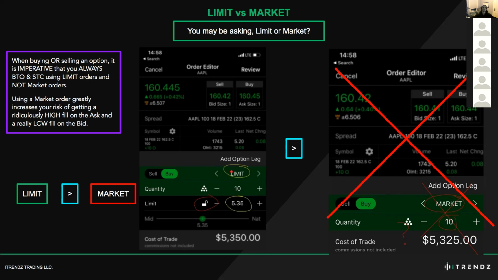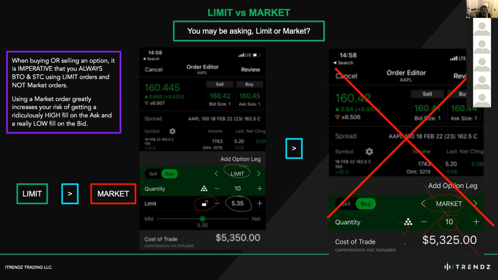So when you bring up your broker, this is Thinkorswim, the phone app, you go to execute the trade, you buy on the ask, you click the ask button. Not always, but most of the time the default will be market. Just make sure you click through and find the limit. It'll be limit order or limit buy, limit sell on the sell side, whatever. And make sure you have limit and then put in your limit that you want to buy it at.